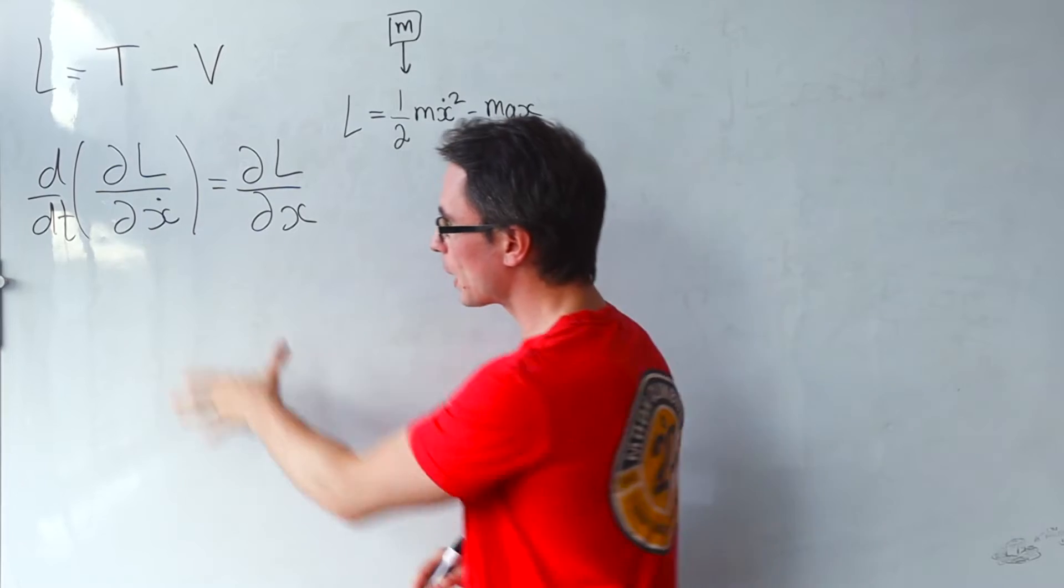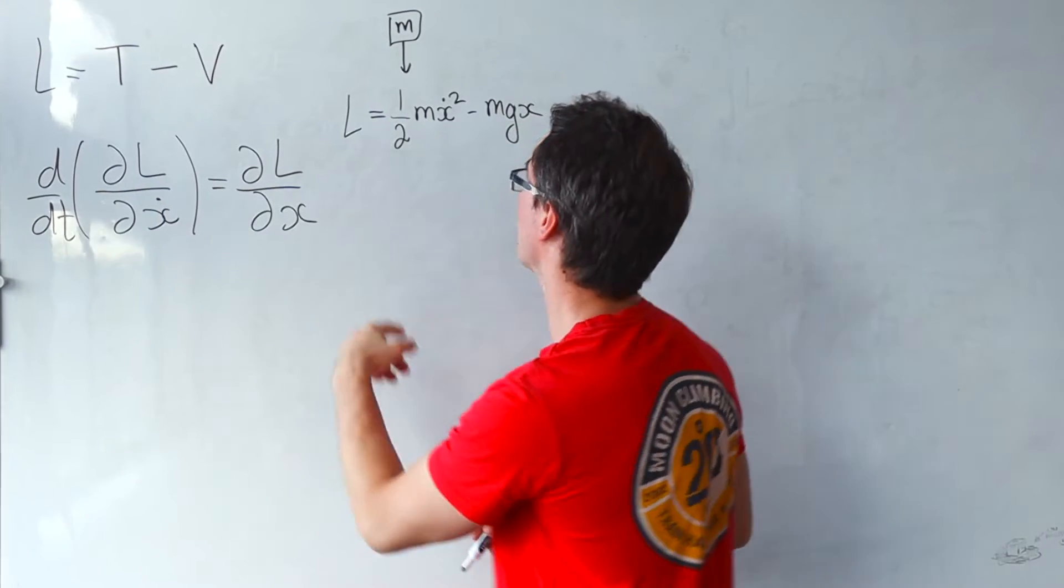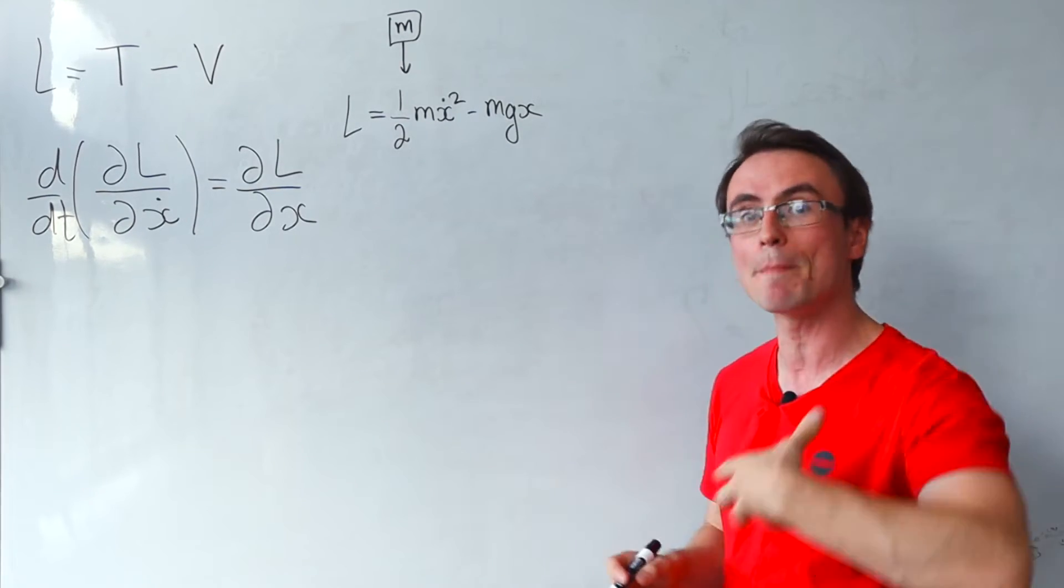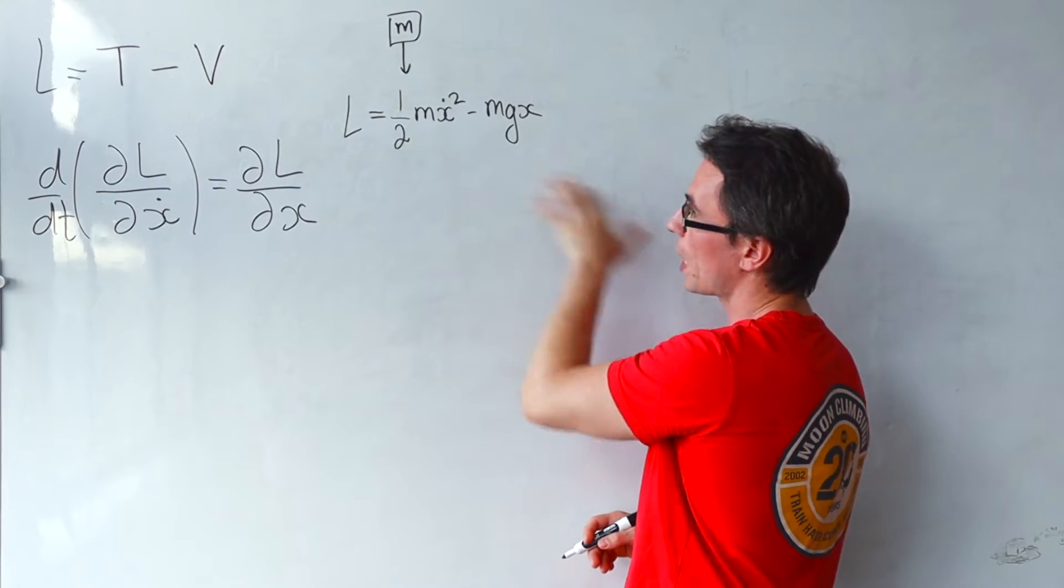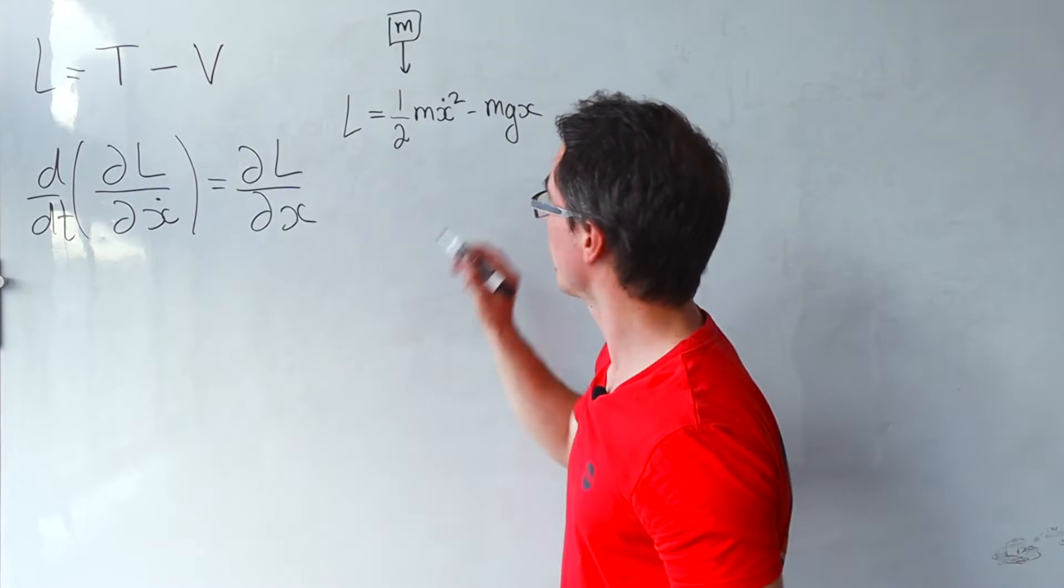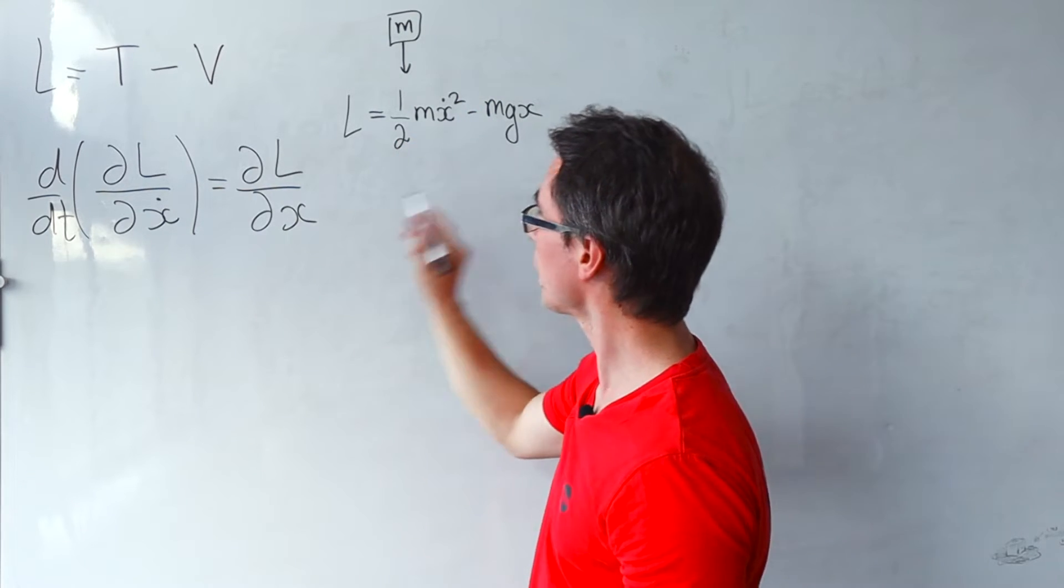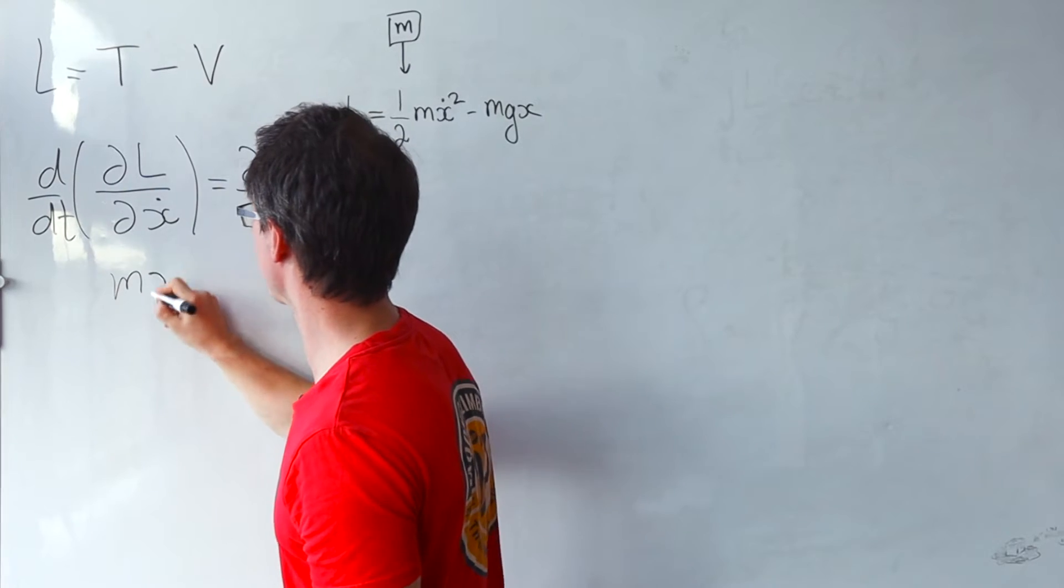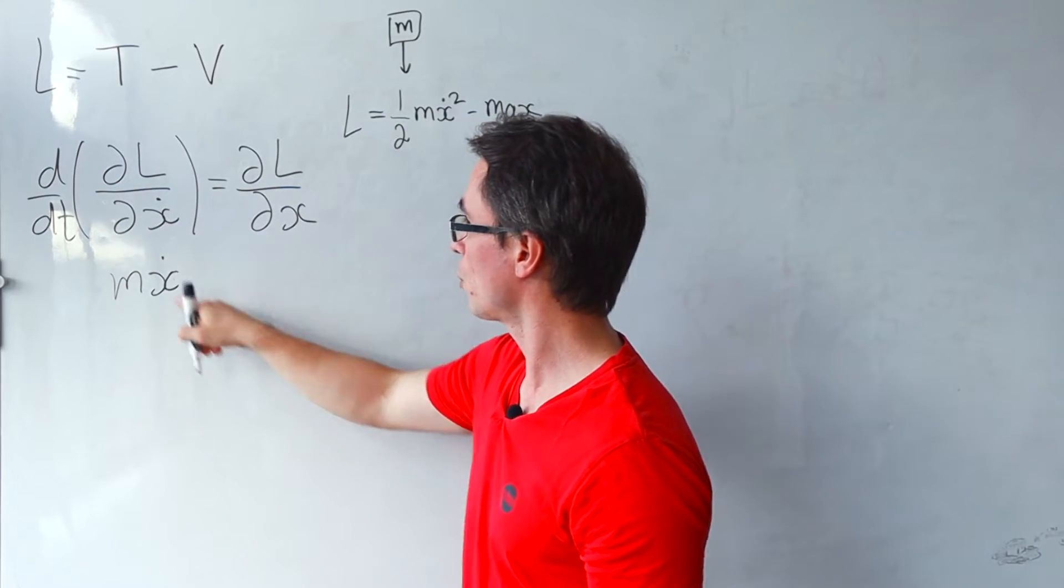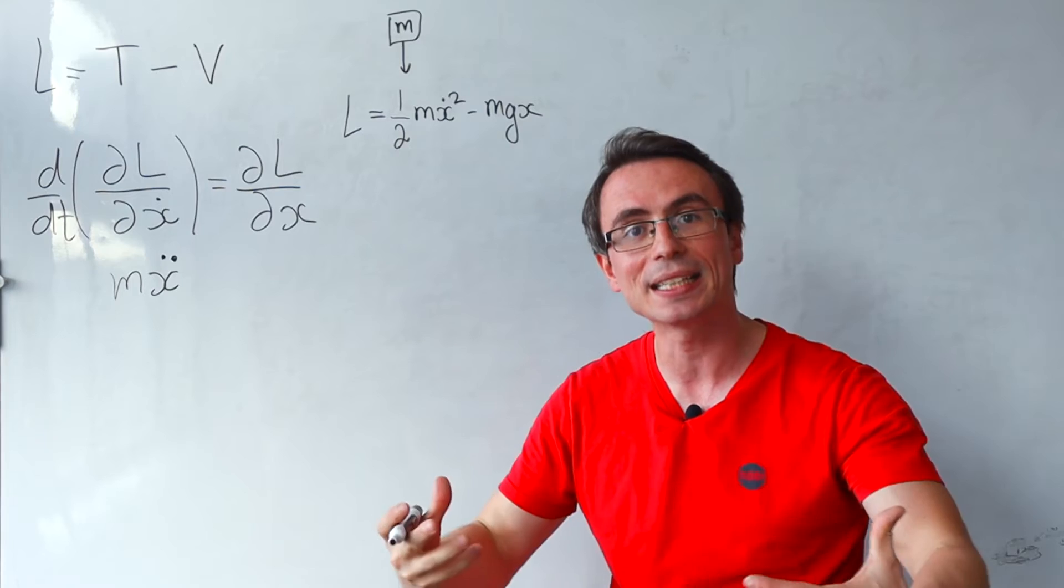Now let's take this and plug this into this equation. The very first thing that we need to do is to take the Lagrangian and take the partial derivative with respect to X dot. Remember, if we're taking partial derivatives, we're assuming that every other variable in the equation remains constant. So the right-hand side will behave as if it's totally constant. In this case, DL by DX dot will just be equal to, so the 2 is going to come over here, so what we're left with is just going to be MX dot. And then what we need to do is to take the time derivative of this. So the mass remains constant in this case. I'm just going to add a second dot, denoting that we're taking the second time derivative.